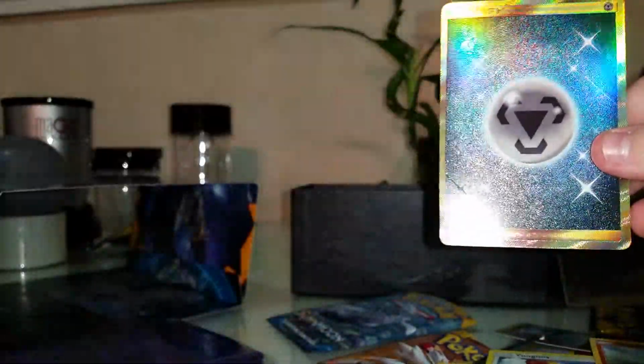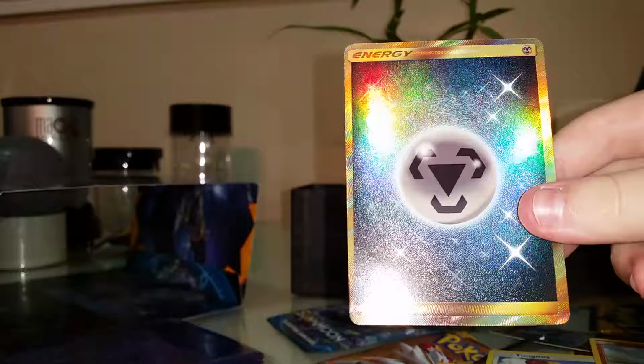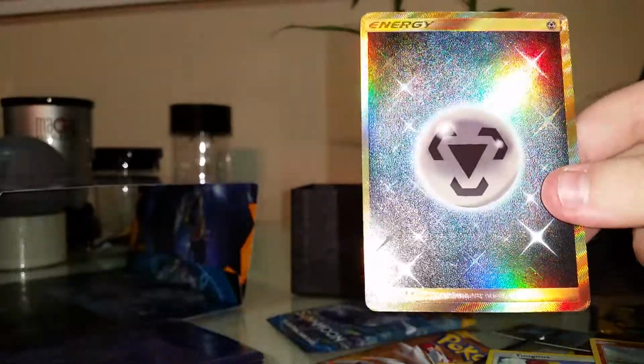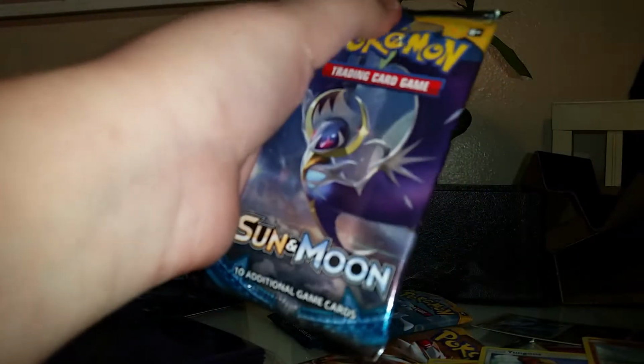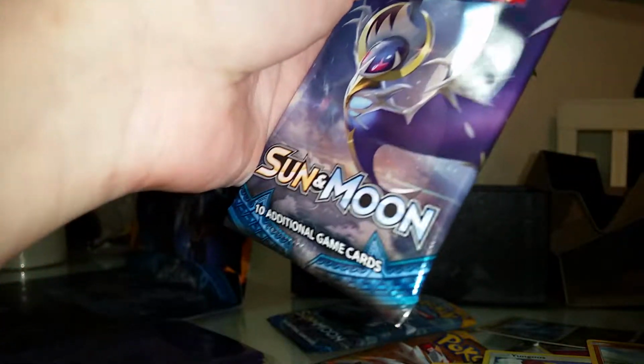Oh my gosh, we pulled a gold card. Crap. Okay, these go on sale for like $80 online. Like, I'm not kidding. Crap, this is so cool. Oh my gosh, I don't care if we get any regular rares in this whole box. I'm just happy we got that. Those go on sale for so much online. Like, it's so rare to pull the gold card on the booster boxes.